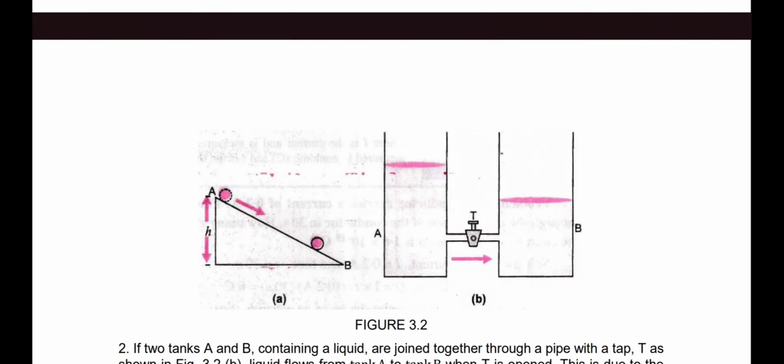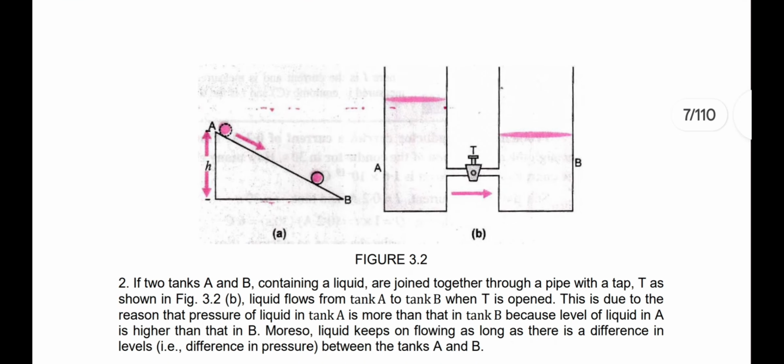Here is the diagram of the above analogy. In the very first diagram, the point A is raised from the ground level by a height h. The point A is higher than point B, while point B has zero gravitational potential energy. We need not do any work to roll the ball down from A to B.